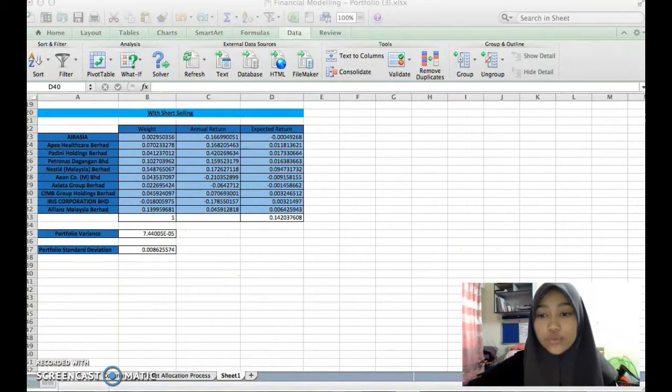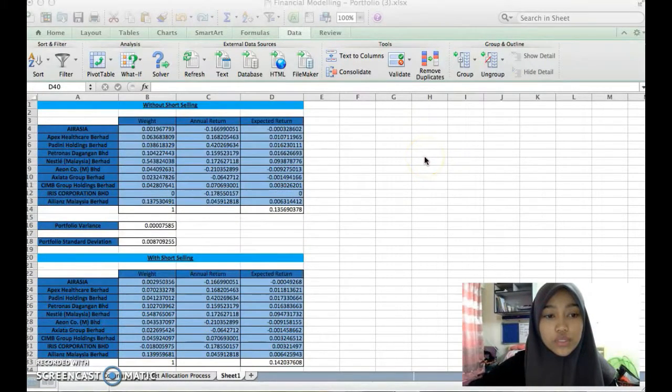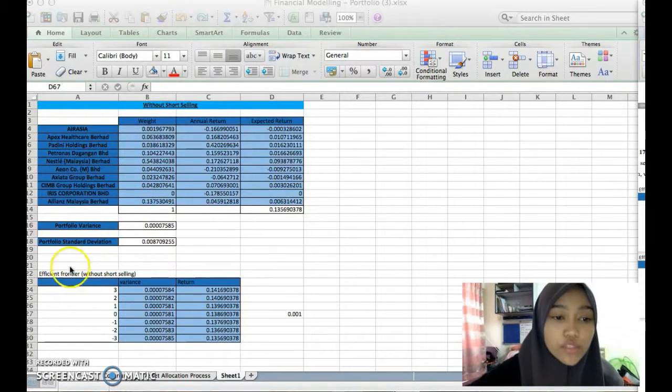Now we go to the next step, which is to do the efficient frontier. Next, we go to the efficient frontier without the short selling.